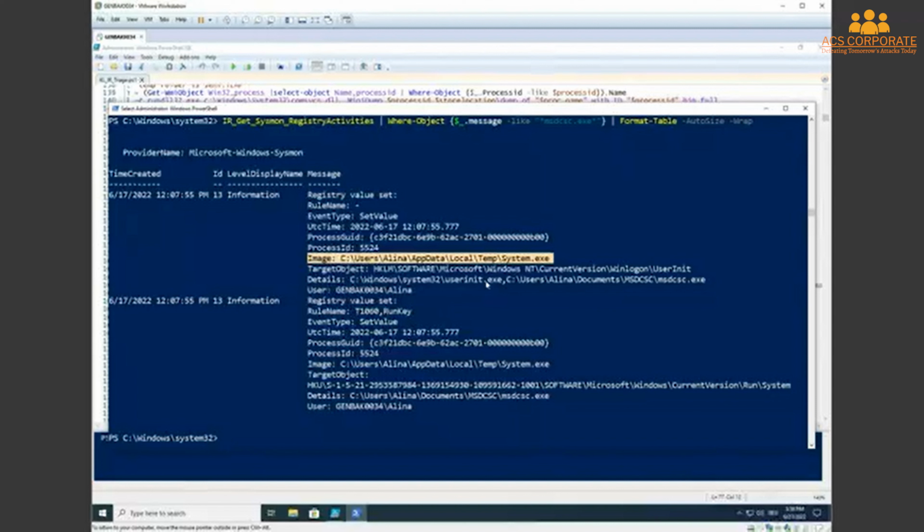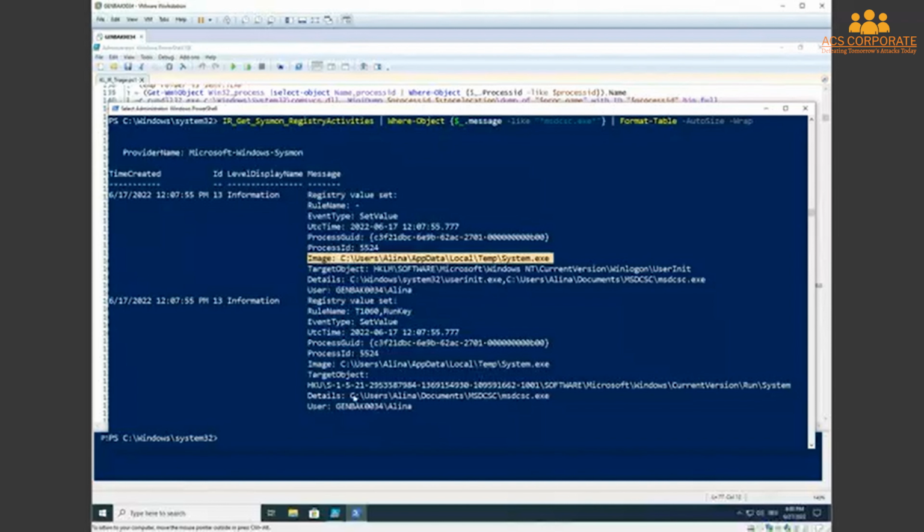That means once someone logs into the system, that program Userinit.exe normally will be executed to retrieve user profile information, but we can also expand other programs. In that case here, it seems msd.exe was added. And another interesting value here is that we see the system.exe also added the same path.